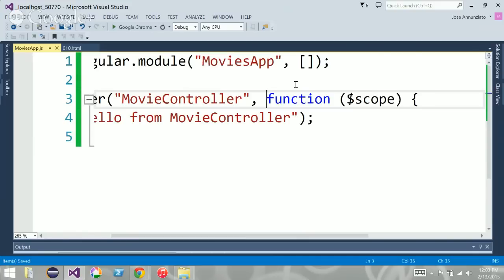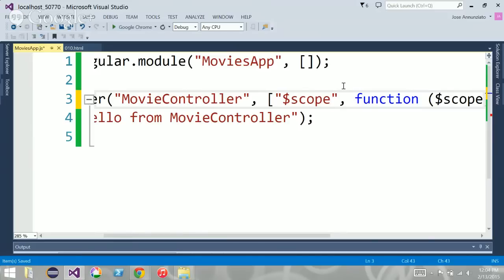So in many places in the Angular documentation, you'll see an array, and then any arguments you're expecting, you declare them in the array as literal strings. Minification does not touch literals. If it's in a quote, it says, it's a literal string, not a variable, I won't touch that.